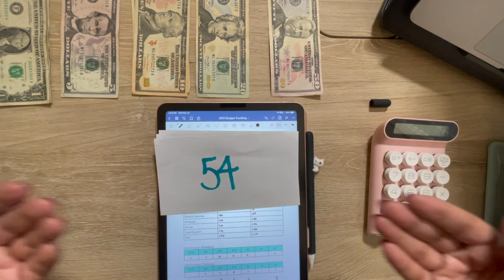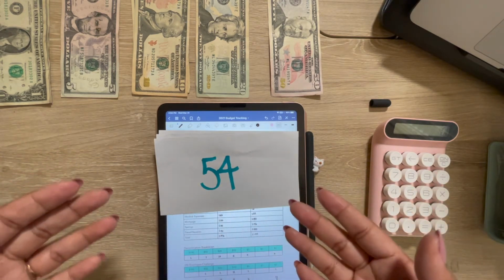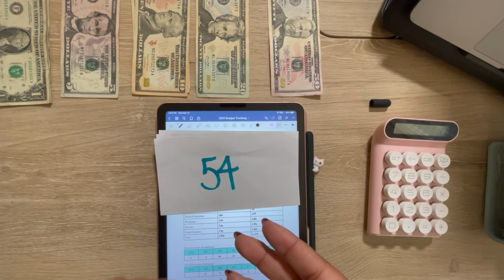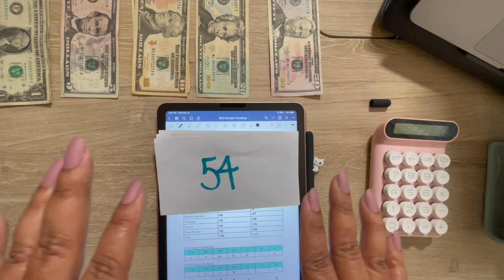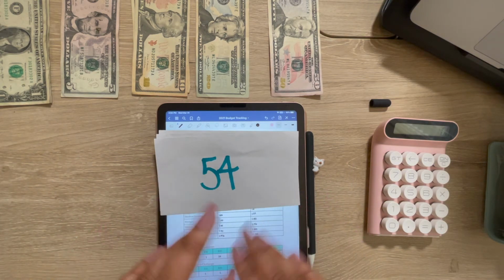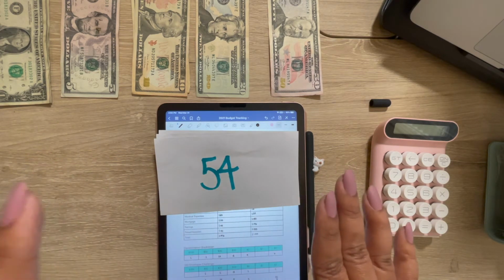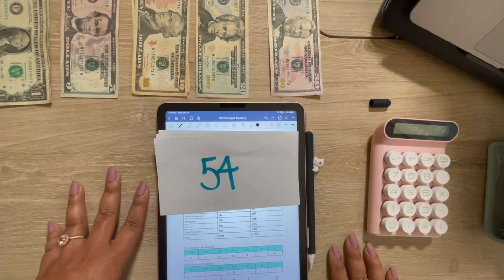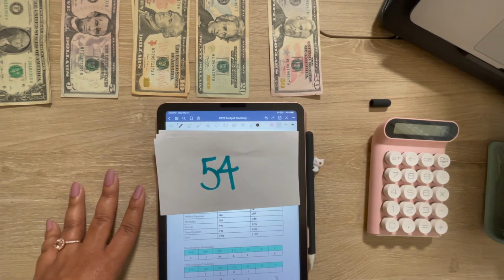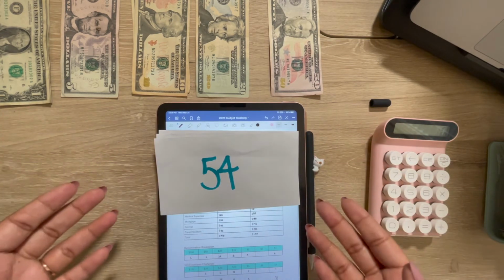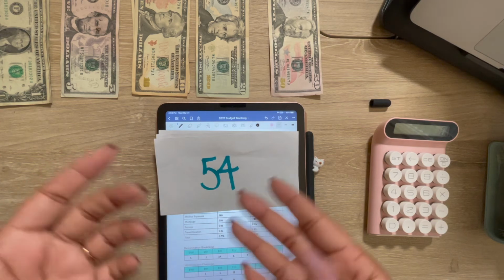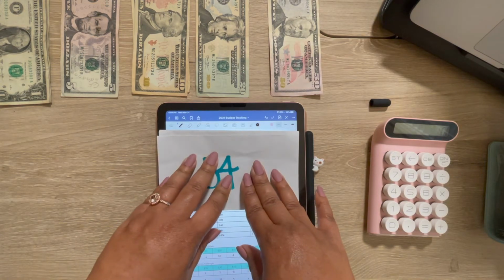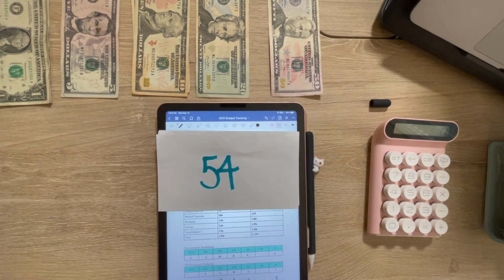So once all 100 envelopes are stuffed, we then open them, count all that money, and deposit it in the bank. Now, generally with the 100 envelopes challenge, you should be able to save $5,050, which is going to be a nice little chunk of change for us to start our joint account with. But because I'm doubling up some of the envelopes, it's definitely going to be more than that. And I haven't calculated how much it will be because I kind of want it to be a surprise. And I just might change my mind and start stuffing some other envelopes, double the amount. So I'm going to go ahead and get that done now.